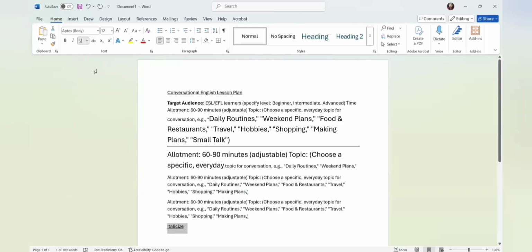You may notice that when I hover my pointer over a function, it gives its name. For example, this is strike through, and it gives its functionality: cross something out by drawing a line through it. So select the text and hit strike through. Generally, you see that for prices.